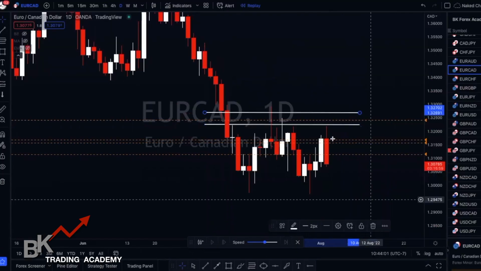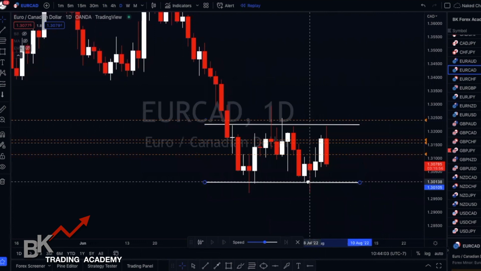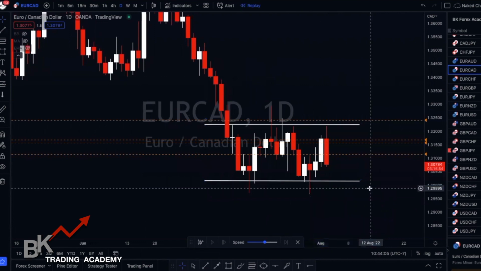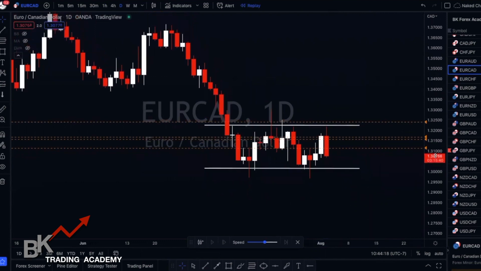So do we want to trade that? I particularly don't like trading ranges, but I trade this pair every single day and I'm comfortable with how it moves. So you have to make that call yourself. But basically, I'm going to show you how you can find channels on every single time frame. So ideally, we'd want to see price break out of this range and give us some clear directional movement. So either we want to see it clearly going up or clearly going down.